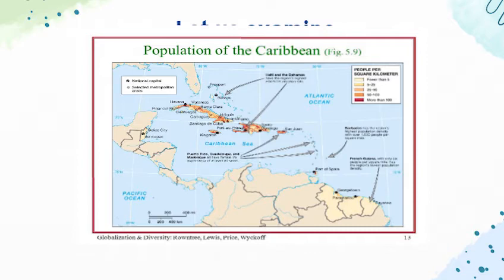So let's look at Cuba. Now we see some areas of Cuba, if we're looking at our key, that have fewer than 5 people living per square kilometer. Then we have some areas in Cuba where there is more than 100 persons living per square kilometer. So what does that tell you about the area? The places where there are more than 100 people may be overpopulated, right? Because it's people per square kilometer. Places where there are fewer than 5 may be a bit underpopulated. We can look at 25 to 50, 50 to 100 being an average number of people living per square kilometer.